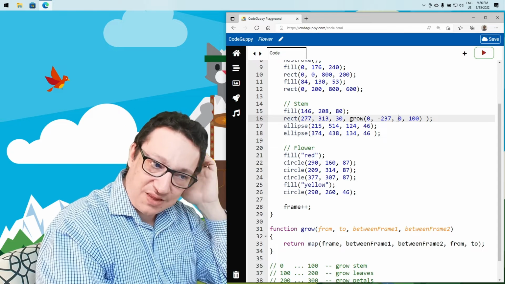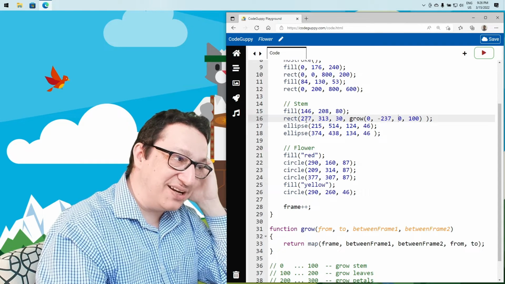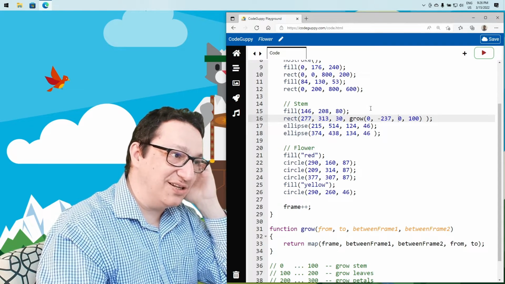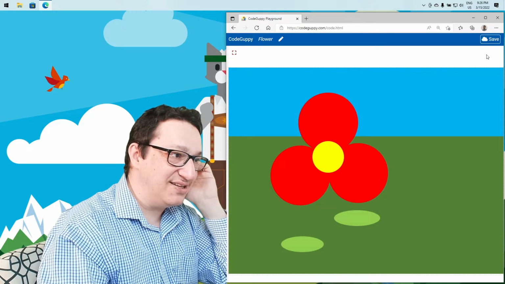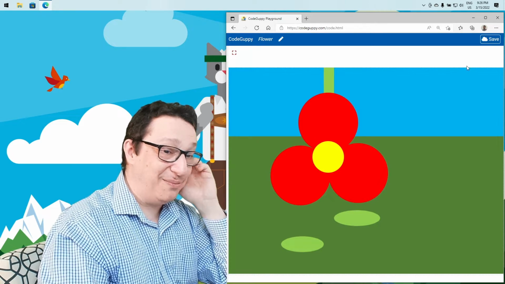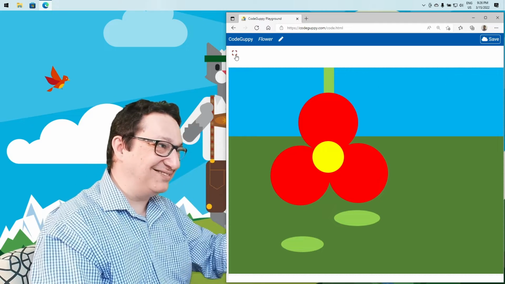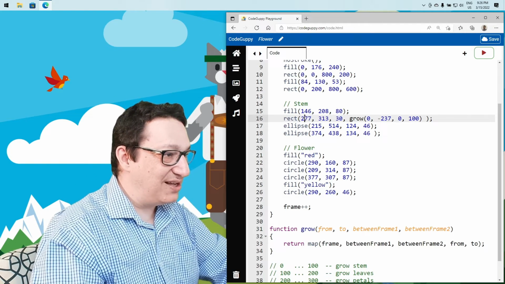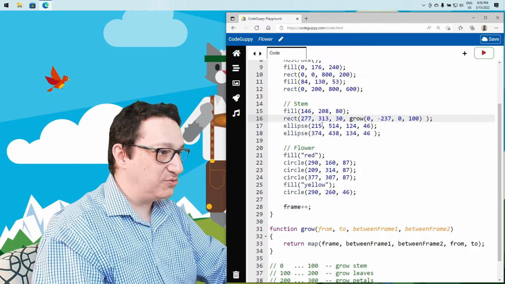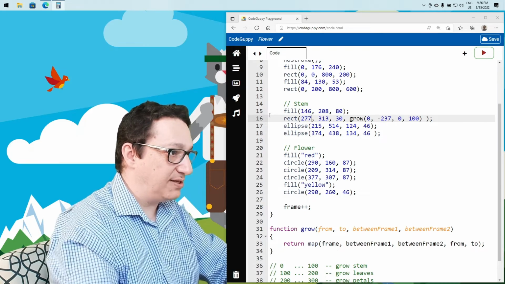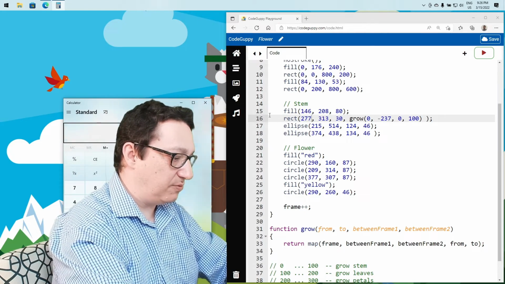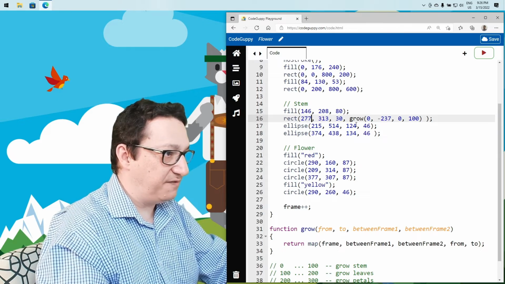So perhaps I should check the coordinates of the rectangle, but at least it looks like it's growing there. Yeah, and it grew there. So the rectangle perhaps is not 277 or is not 330 plus 237, 550.